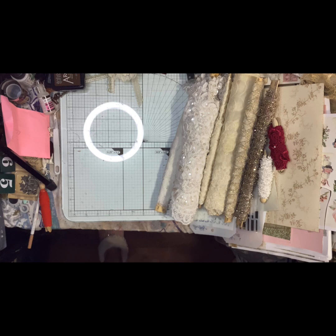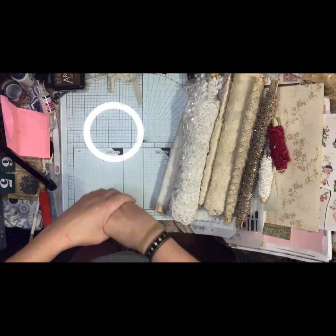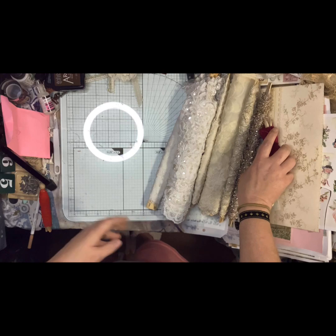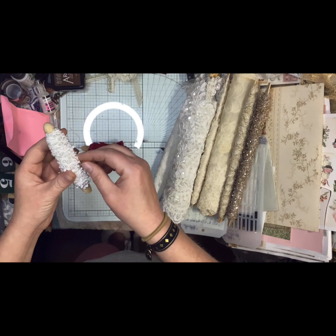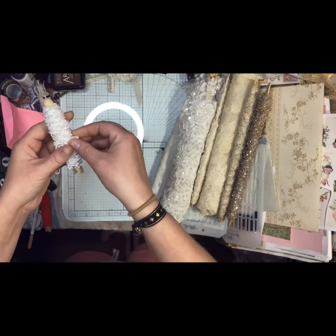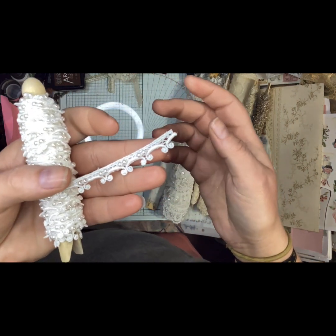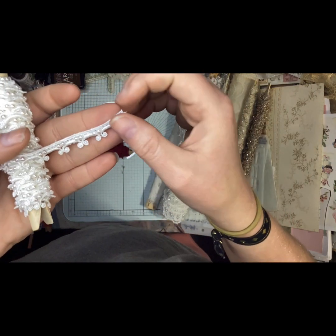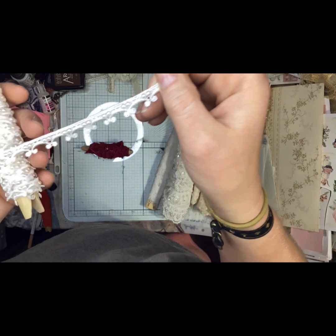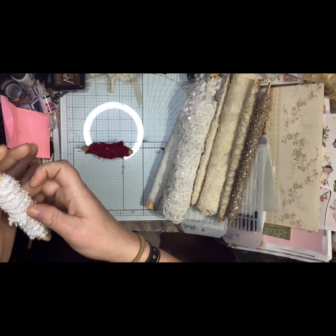Alright, and now I'm going to show you guys some of the lace that I got in my last haul. I did most of the miscellaneous sales for like the paper items, vintage items instead of the lace, but I did find some lace obviously that I couldn't pass up on or I didn't already have. I thought that this was the perfect trim to use on any of my Christmas cards, journals, whatever project I'm doing. It is just the cutest, daintiest little pearl tiny trim. So that was at a great price as well.